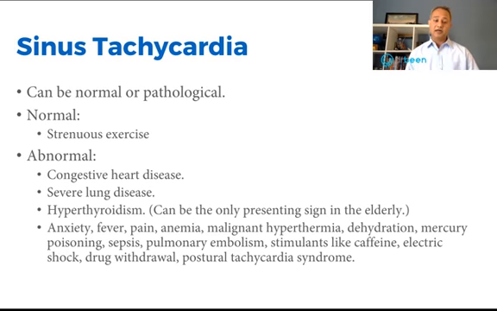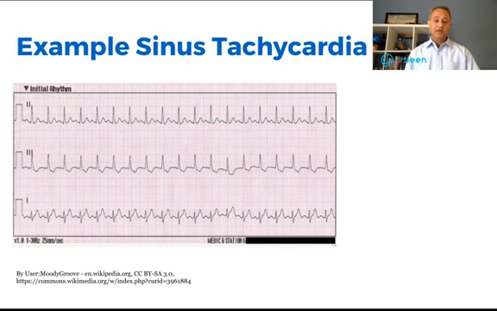Now, do you go in and start fixing them? Not necessarily. It depends on what the underlying disease is. So here, let's look at a sinus tachycardia example. Can you find out the rate? So let's see. I'm going to look at strip number 2, and I'm going to see where an R wave falls on a boundary. So here it is falling. Between the two R waves, the large boxes are 2. So 300 divided by 2 is 150. So this person has a rate of 150 beats per minute. So of course that is sinus tachycardia.